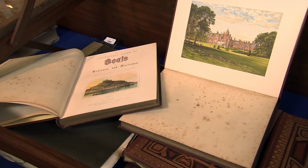Now, if we sell this, what are you going to do, you two girls, with the money? Well, we're going out for lunch, so it'll either be a restaurant or a cafe if they don't sell. So depending on what we get, it's either a restaurant for a bit of a posh lunch or a cafe or a pub lunch. One of the two, depending on what we get. So let's see what happens.